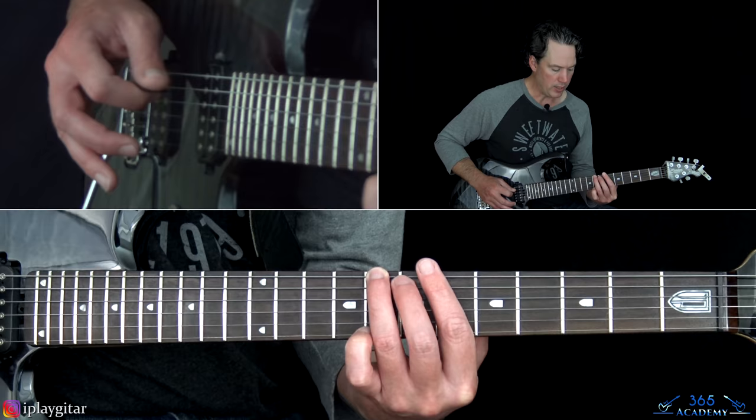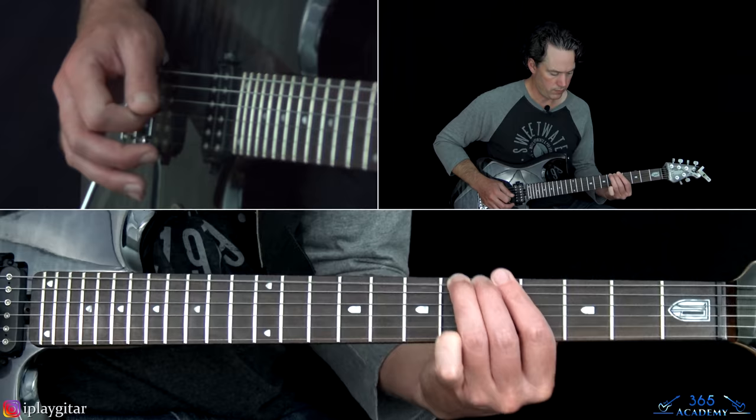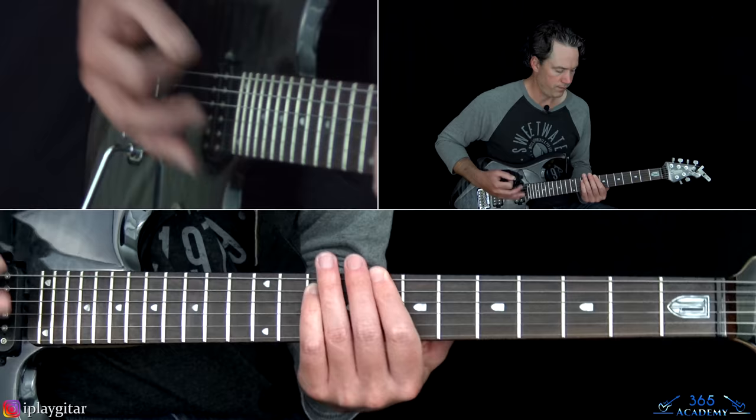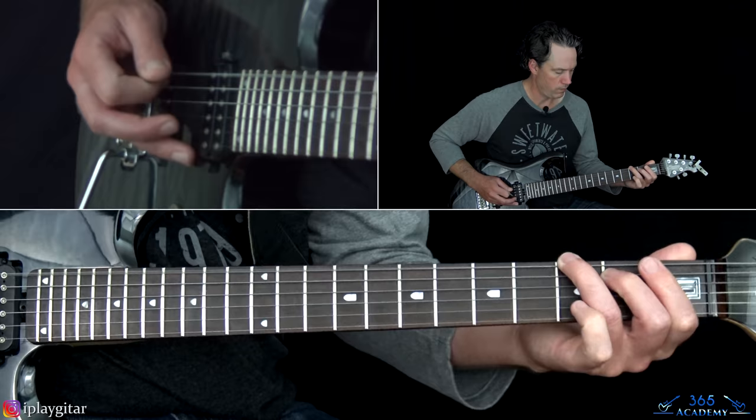And then go down a fret and just hit each note once. And then down another fret. Play this. And then it starts the riff over again. And then we have this little chromatic thing, but he takes it all the way down like this. So it starts the same way there.